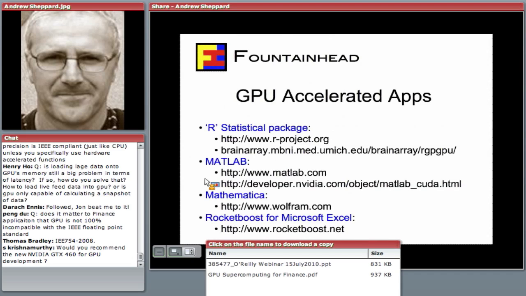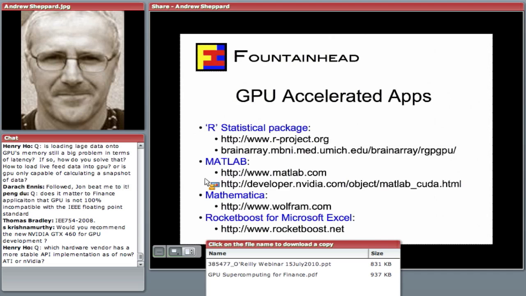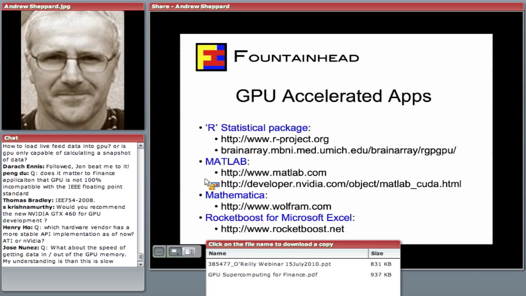There are slight wrinkles with double precision on GPUs, but I've not found them to be an obstacle in porting an awful lot of code that was double precision CPU and making it run on the GPU. But again, with any of this numerical work, precision is always an issue. You should always be writing your code, testing it, and doing the corner cases and so on.